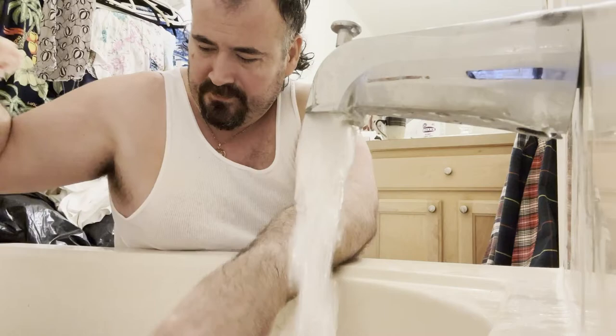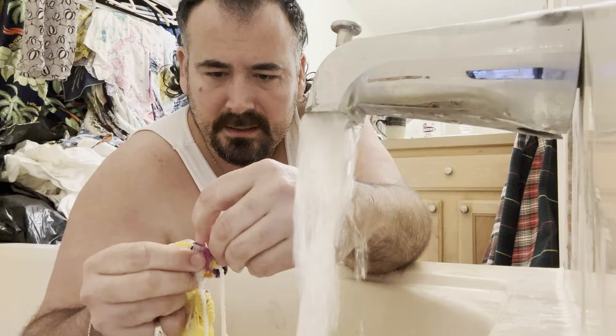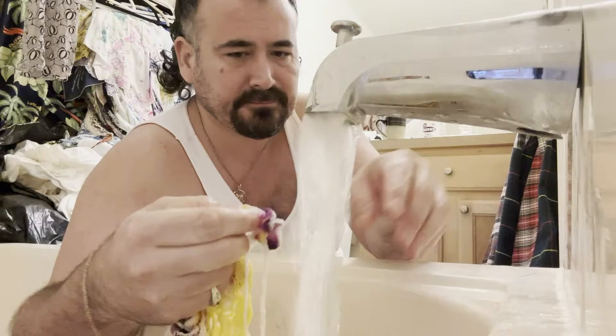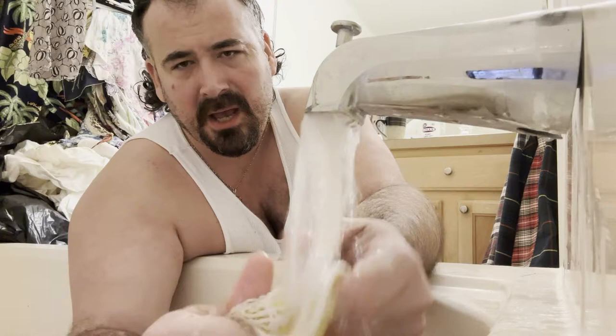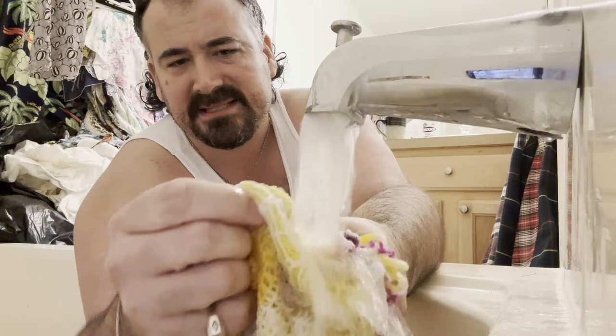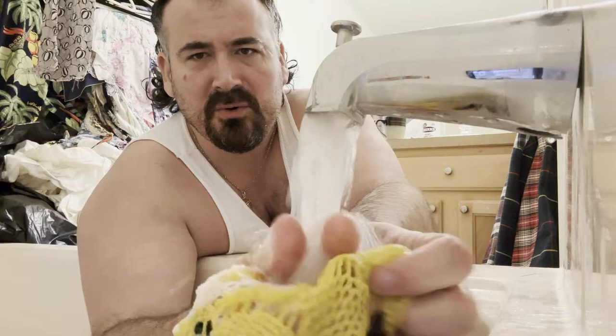So now, these are cotton, so I could have gone hot if I wanted. But usually I want to keep everything on cold or room temperature, just tap water temperature, because heat sets stains. When you dye, you need hot water. But when you want to remove stains from textiles, you want to open them up, and you want it cold.